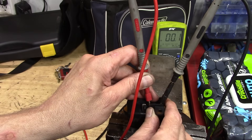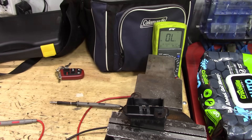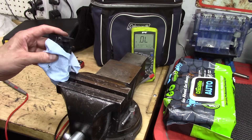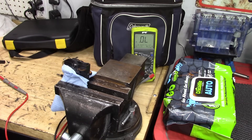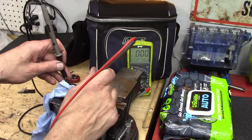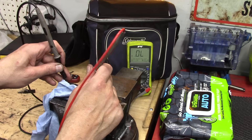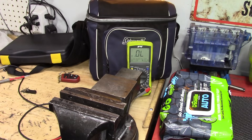This part is clearly broken and we need a new one. Let me grab the new resistor pack and test it first before installing. I've got the meter set to about 20 megaohms — I just need to confirm continuity from one end to the other. Going from one end to the other on the new part, we have continuity. Checking across all terminals — continuity confirmed across every terminal. This new part is going to fix this Jeep.